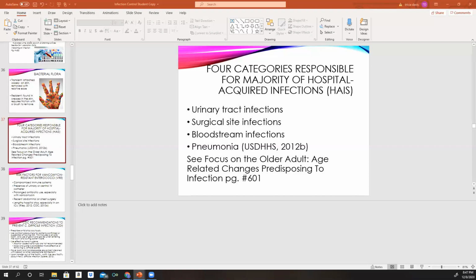And we put that there. Usually they get a port because they have to have so much access. We're always drawing labs and we're giving chemotherapy. So it has to go through a very strong vein. So we put it up there and it goes right into the heart, the line where you put it. It goes through the chest and it ends up in the bottom of the heart there.